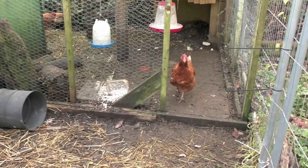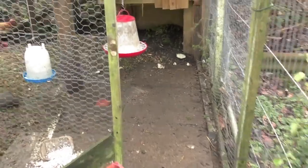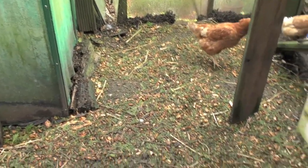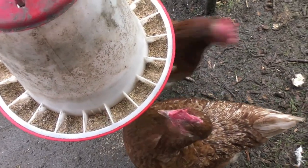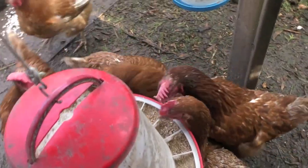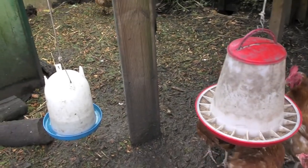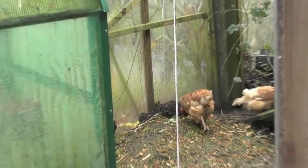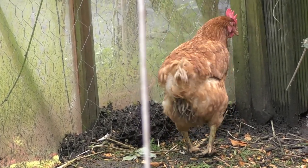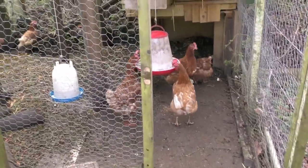Here we are in the chicken coop — all right girls! I did manage the other day to get some nice wood chip, so we've got a bit of wood chip along the floor. There's a couple of birds there — one, two, three. They're making lots of noise today but they're fine. That big one at the back is doing all the protesting, but she's calmed down loads now. I think they're going to be fine.